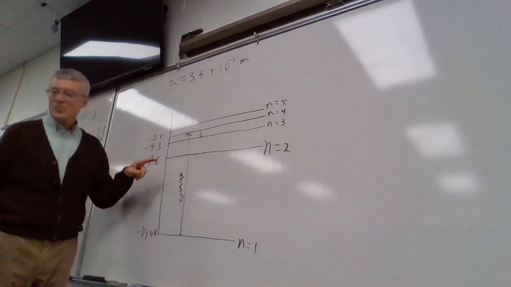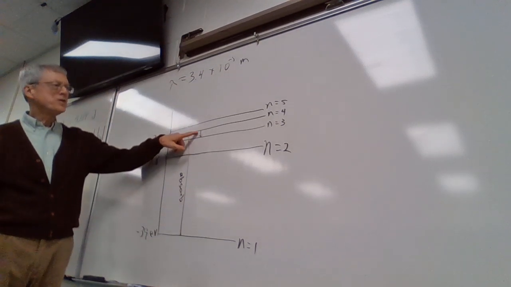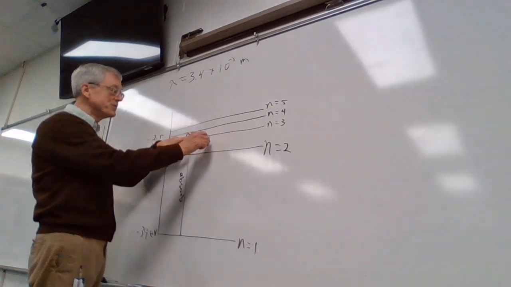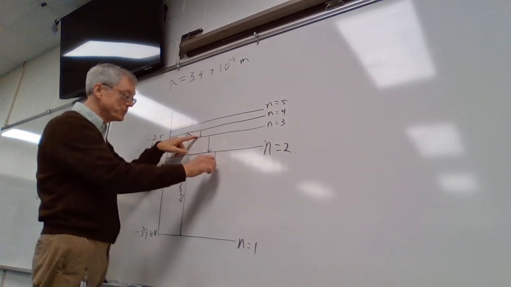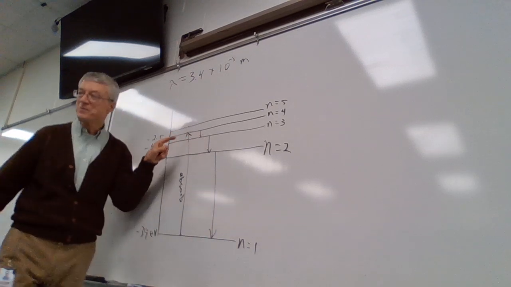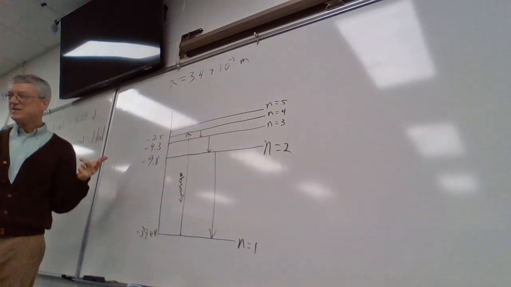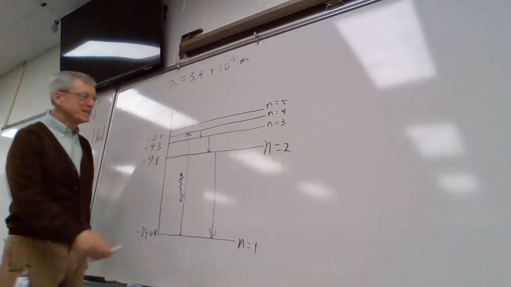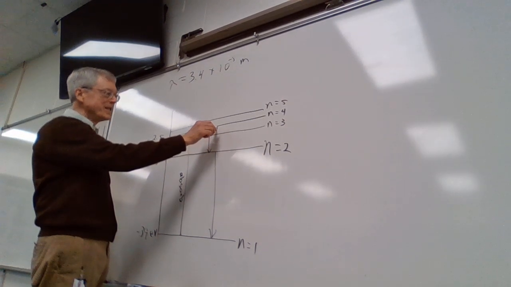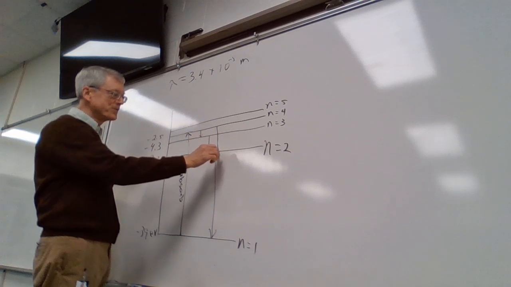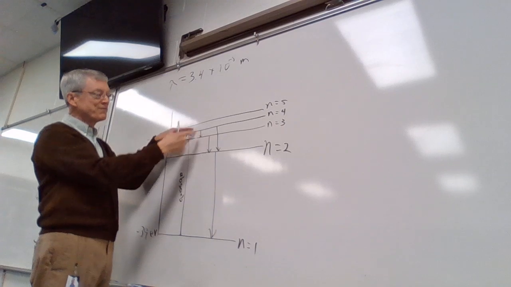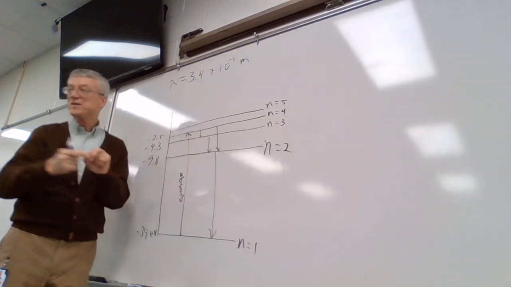One possibility is that it could go 4 to 3, and if it does, then it could go 3 to 2. And if it does that, it could go 2 to 1. So there are 3 possible emission transition lines. What's another way it could get to n equals 1? Starting up here, it could go all the way to there first, and that's a different photon emitted than these two. Every time you draw a line, it represents one photon that's emitted.